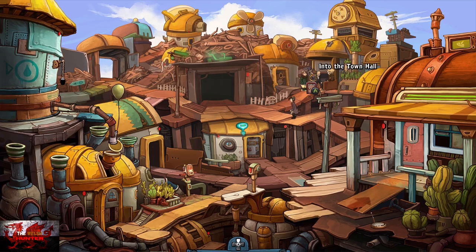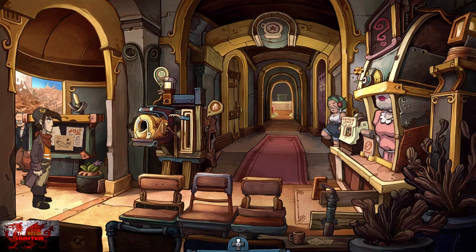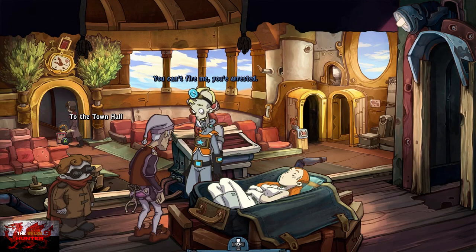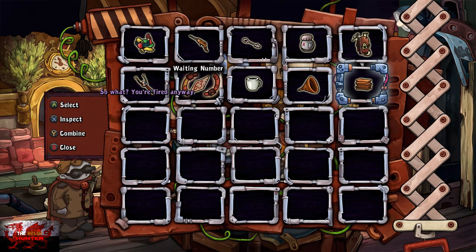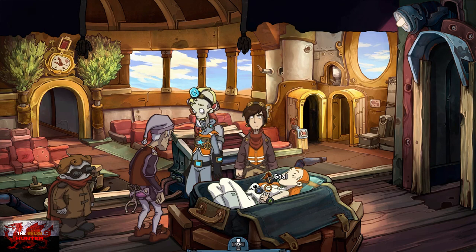So what we can do now is just sprint our way back up to the town hall, and now, like I said, we can use the funnel with the espresso and actually wake Gol up. Again, not sure why we had to do it in this particular order on the Xbox. We are going into the assembly hall. But like I said, for PlayStation users, you should be able to wake Gol up, no problem, and then do the whole blowpipe thing with Tony later.